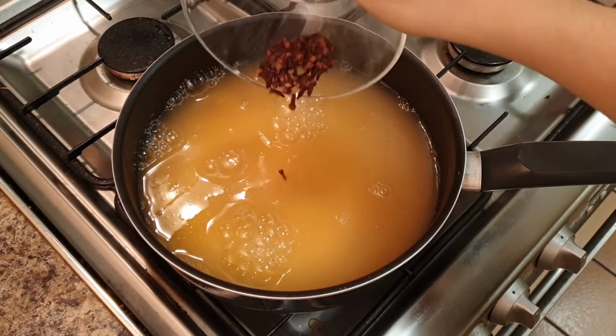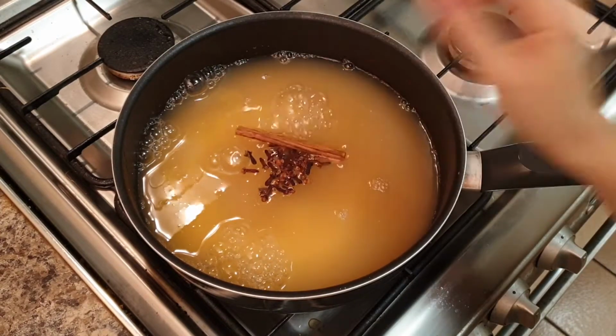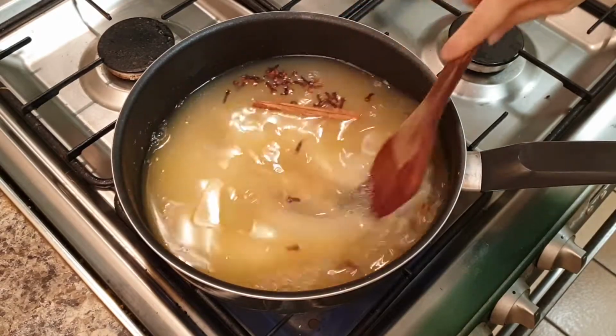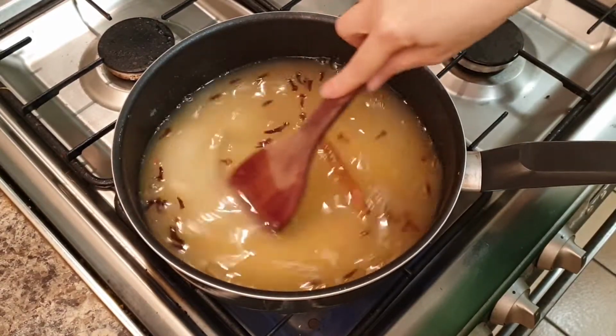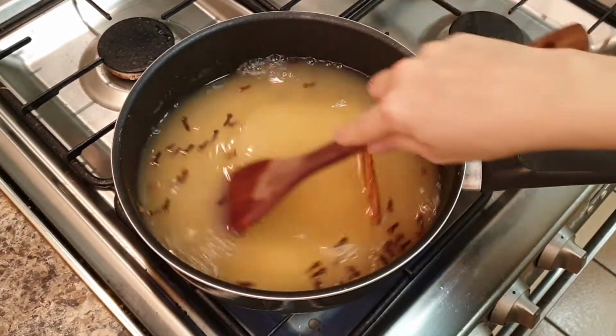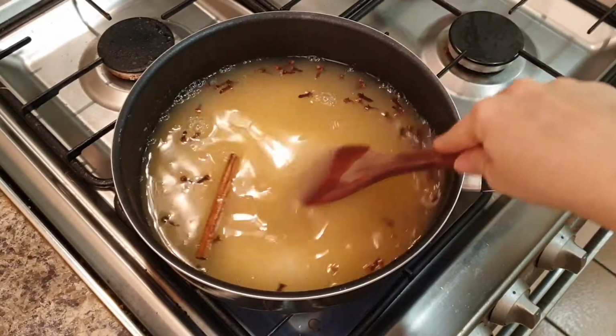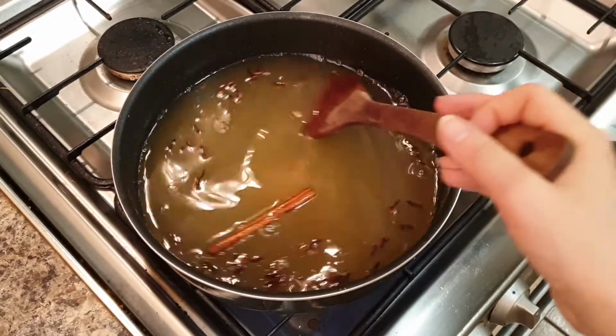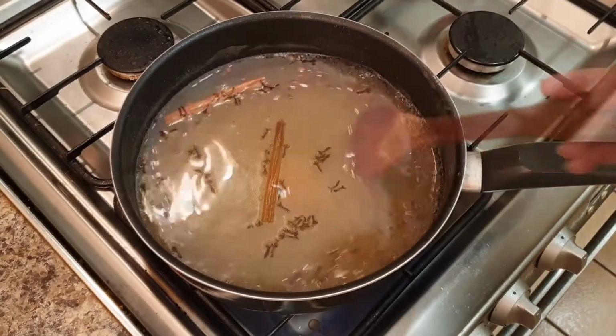At this point, if you're using them, then add your cloves and your cinnamon stick. So you want to put a couple of plates into the fridge, which we are then going to use for our setting point test. Then put on a medium to low heat and mix it until the sugar is all combined. Then you want to bring it to a gentle boil.